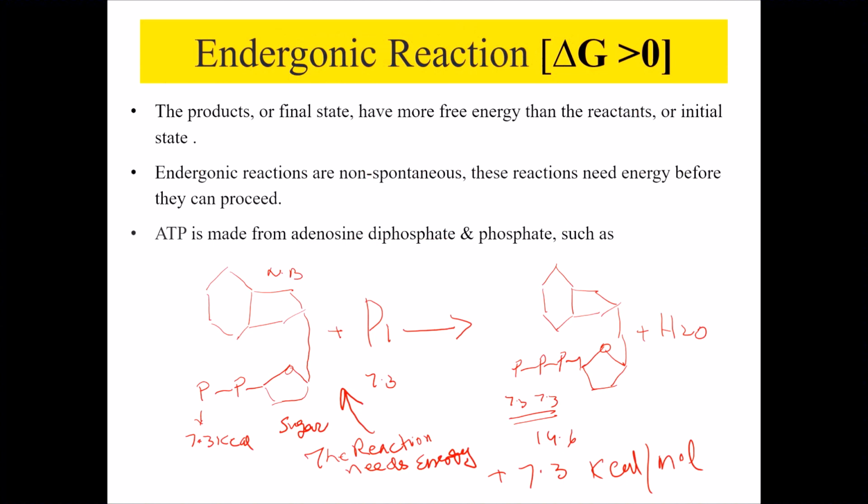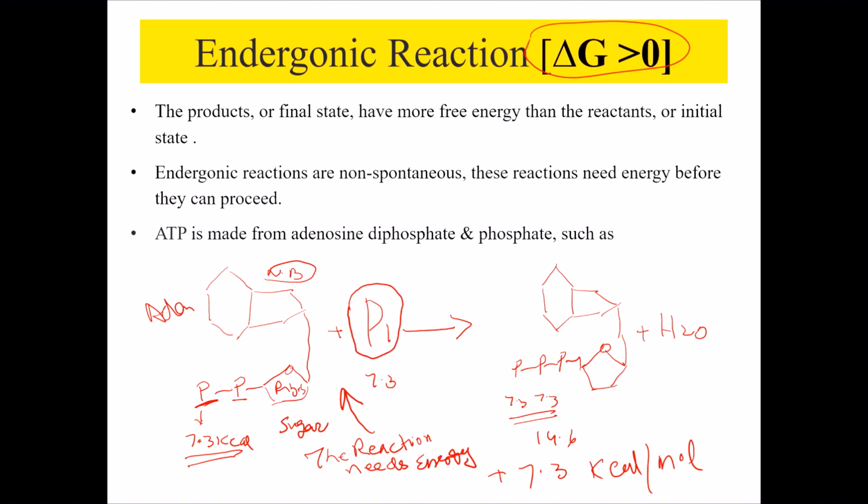So we can see an example of an endergonic reaction and an exergonic reaction. For an endergonic reaction, delta G is more than 0. Say for example, here you can see a nitrogenous base, say adenine. This is ribose sugar, a 5 carbon sugar, and 2 phosphates are attached to this. This is ADP. In ADP, the outer phosphate bond has the capacity of 7.3 kilocalories. When it combines with another inorganic phosphate, that is also having the capacity of 7.3 kilocalories.